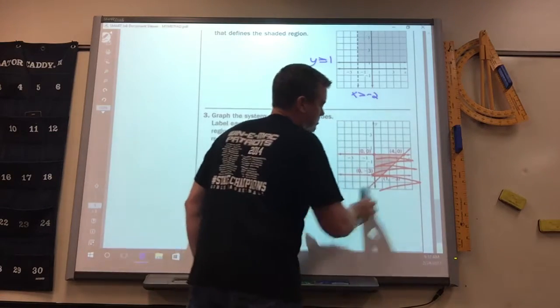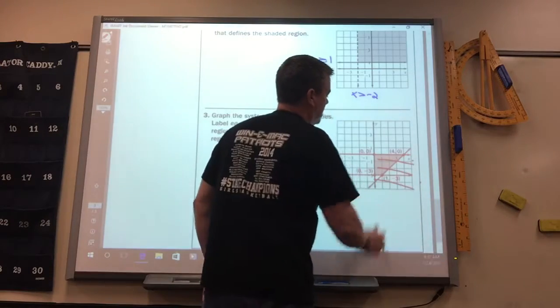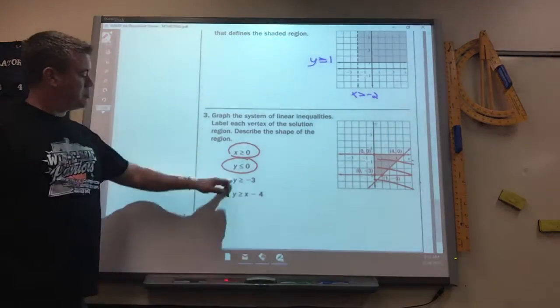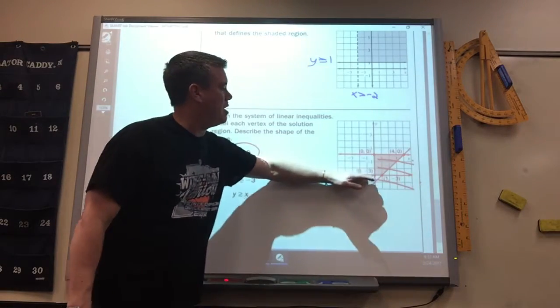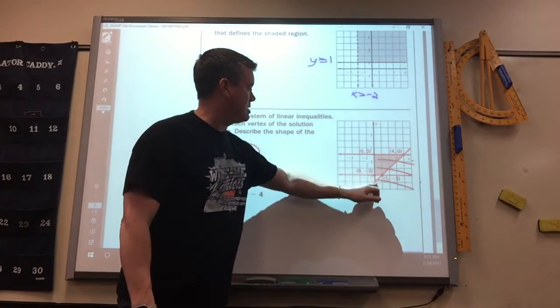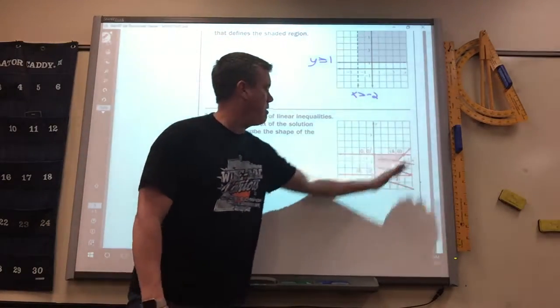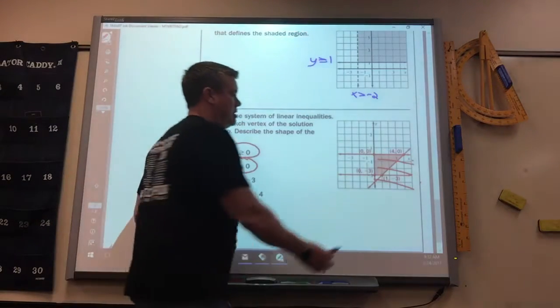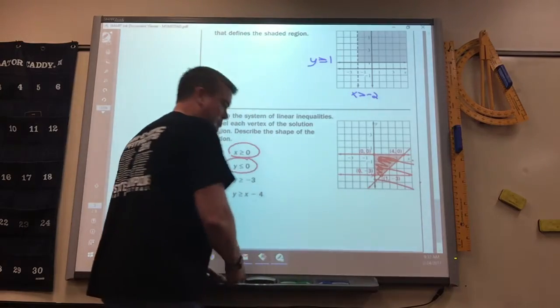I didn't know they threw any of those in there on this. Okay, so this one greater than or equal to -3. So this line greater than is above. X minus 4 crosses at -4 and the slope is 1, so you go up 1 over 1. Greater than means it's shaded above, so that's why this part gets shaded.